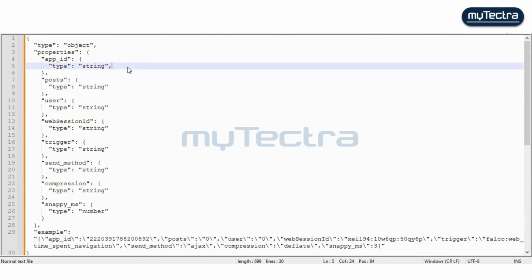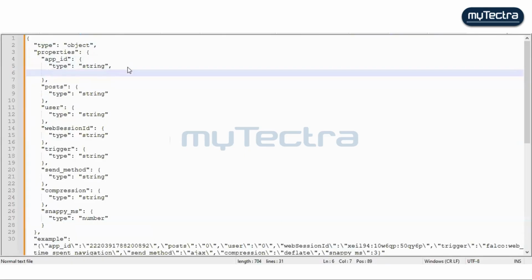Now, to make it more secure, you can add max length. What can be the max length? You can just check this. Let's see here. It's 16. Max length is 16, so you can make it 18. Any number more than 18 will give a schema validation error. So this max length is very important.